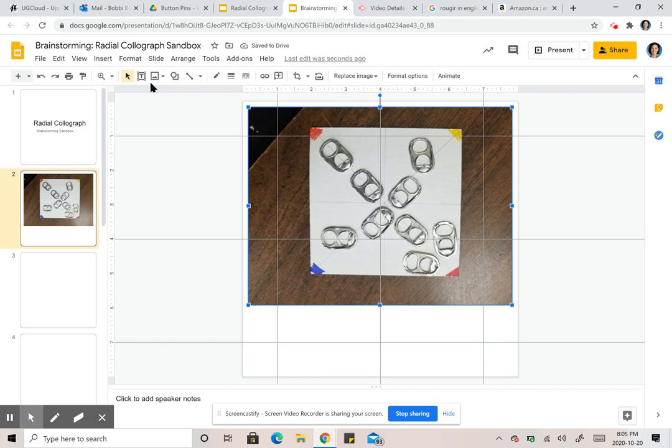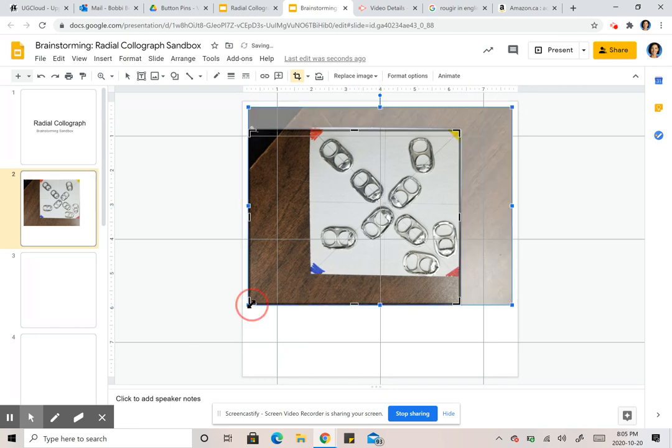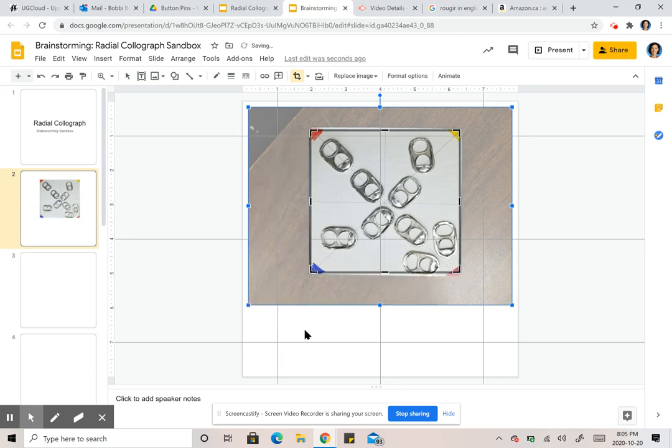So we can come up here and grab our crop tool right here. And I can use my crop tool that way. Or another way that I can grab the crop tool is simply to double click, and that gets me the crop tool. Now, if I was crooked, I could tilt back and forth to try to straighten my image out again, but this is pretty square, so I'm just going to grab the corners and remove that table in the background, which is my desk in the classroom.